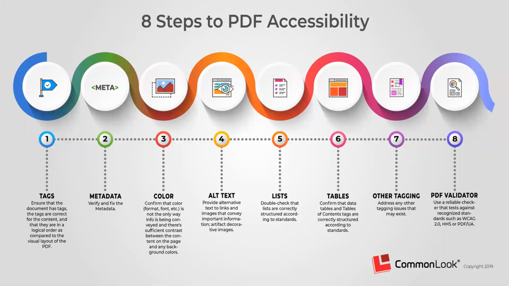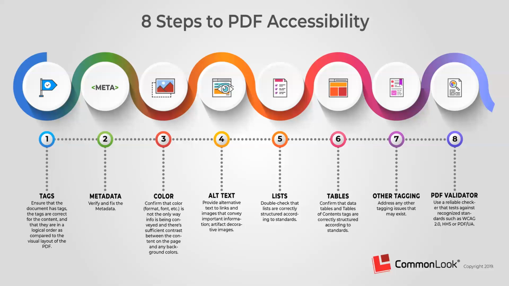Color, and it's both use of color and that color contrast thing that we talked about. Much of these, as you read, are going to match the things that we had to deal with in HTML, but they're handled differently within a PDF document versus HTML. So alt text descriptions, again, matching what we have to do in HTML. We need an accurate alt text description of an image that's in a document.